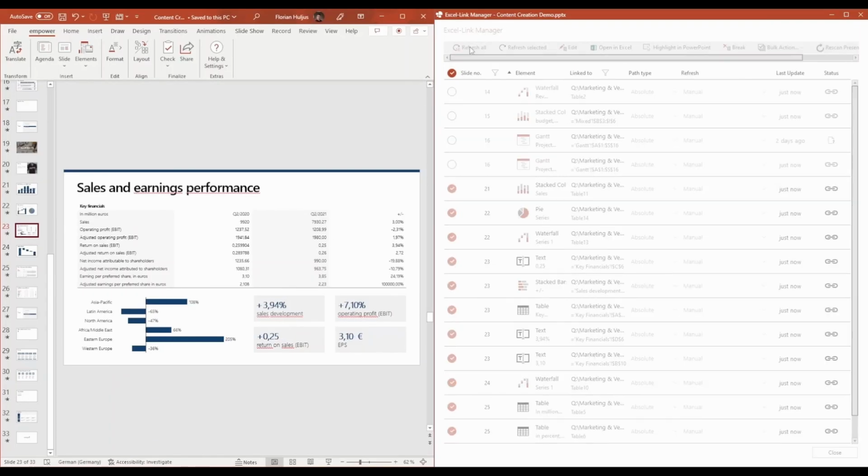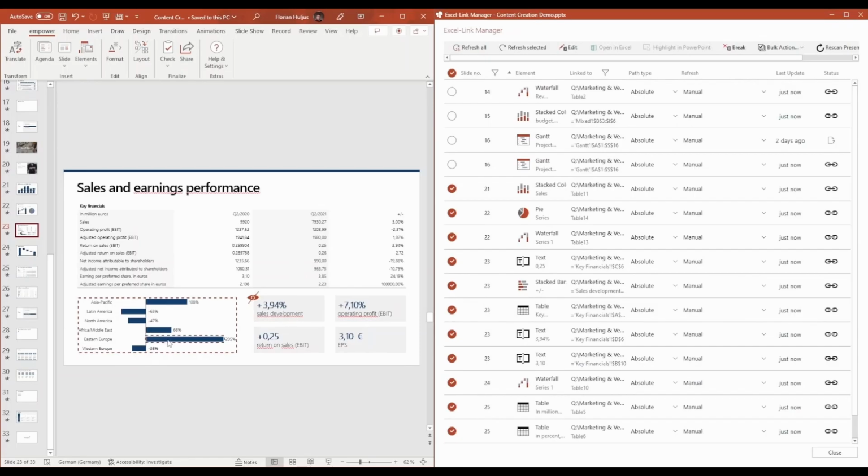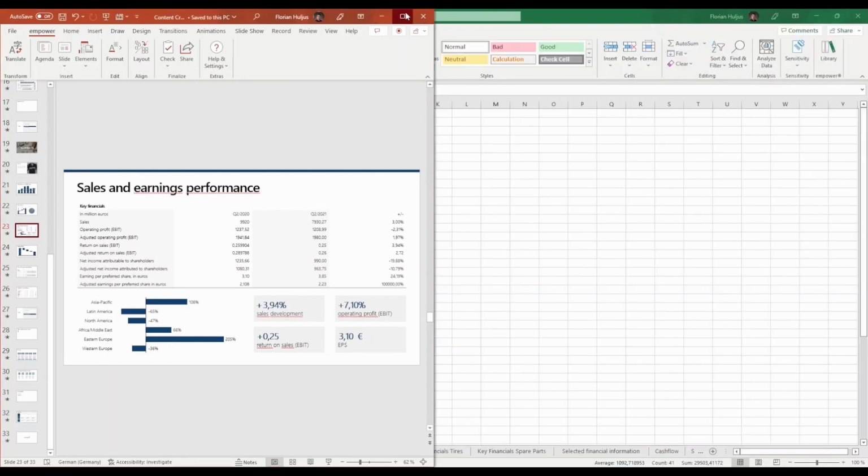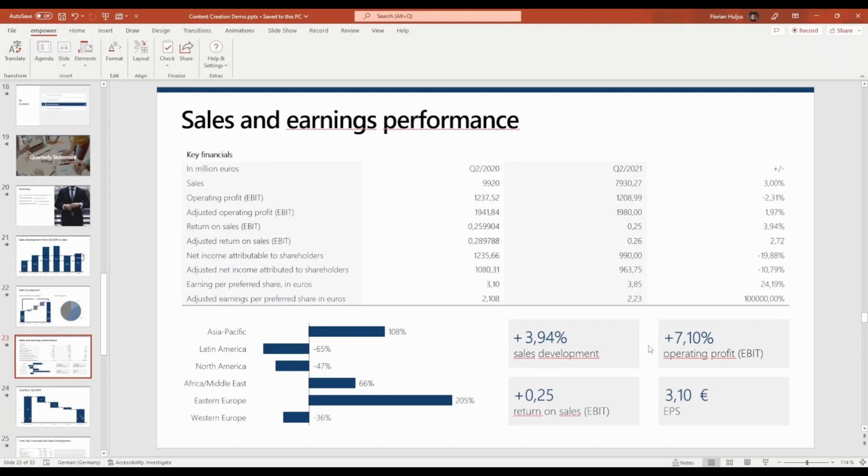If you wanted to, you could have chosen the automatic update. Then the update you just saw would have happened automatically when you opened the presentation. The Excel Link Manager also shows if a link is no longer working, for example, because a source file has been moved. In other words, all of the checking and updating work is gone totally, eliminated. The user does not have to check anything and does not have to worry about missing anything or wrong updates. The software takes care of this automatically, and there is always transparency over all of the links with the Link Manager. But there is even more time saving.